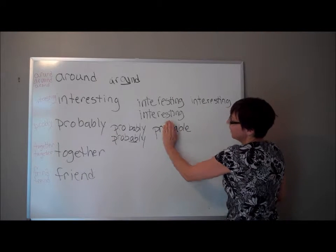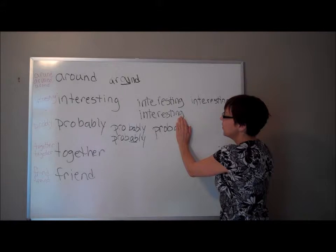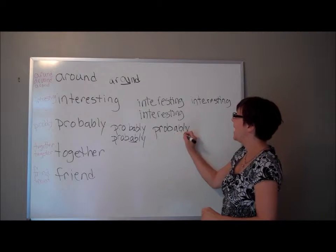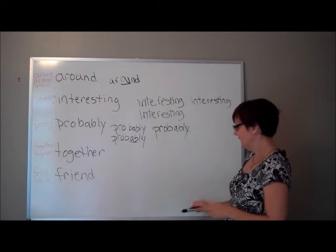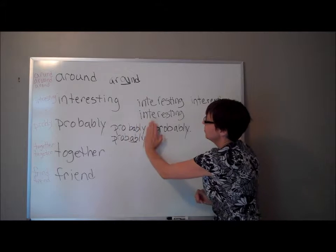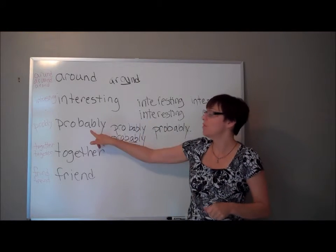able. And if you know that word, if you don't now you do, but if you look at prob and able, it's just a variation of that. You can take off the E and put the Y. Probably. So that's another thing you can do to help you remember that word. If you can't do the 3 syllables, you could break it up, think about the abs, or break it up, like I said, into these different pieces, or think of the word probable. Any of those might help you with probably.